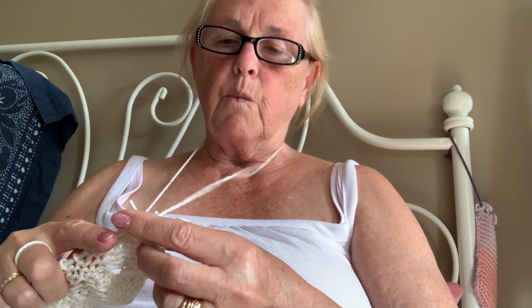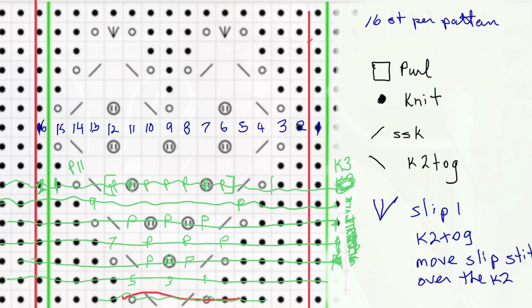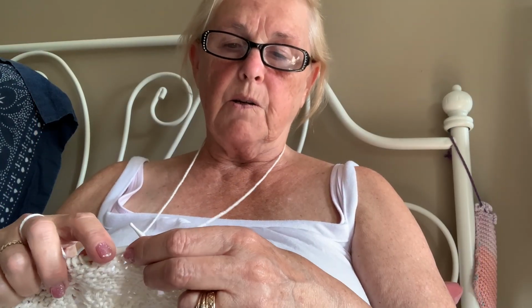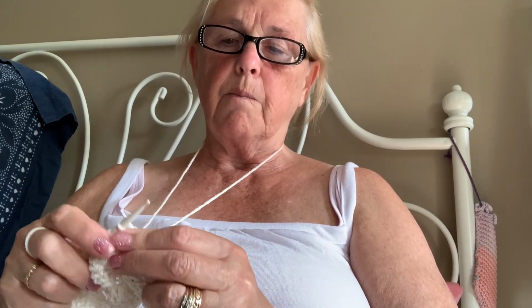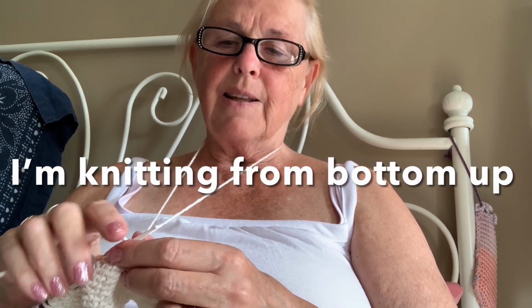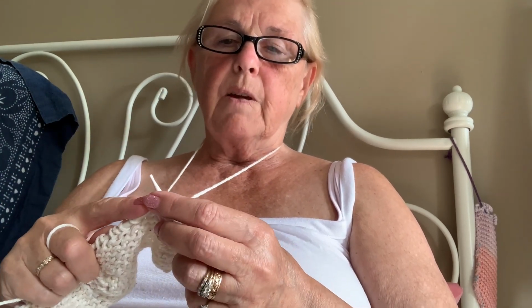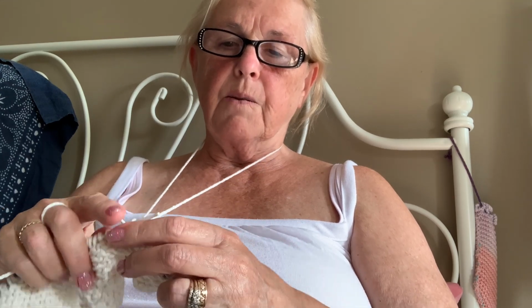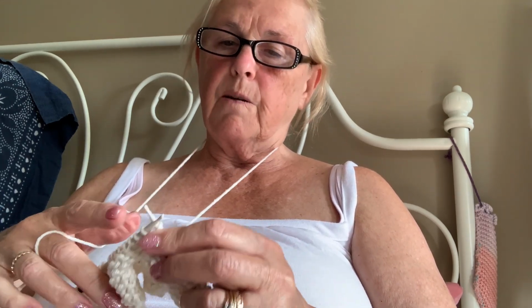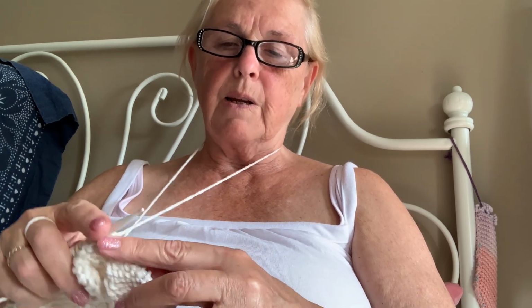Anyway, what I'm doing is I'm using her charts to create the design. So I'm using the heart chart right now, and because she knits the top from the top down, I then had to turn the chart around, turn it upside down, so that I could get the heart in the right shape that I wanted. So I did that, and I used Canva to give me the chart upside down, so it was in the format I wanted to create it in.